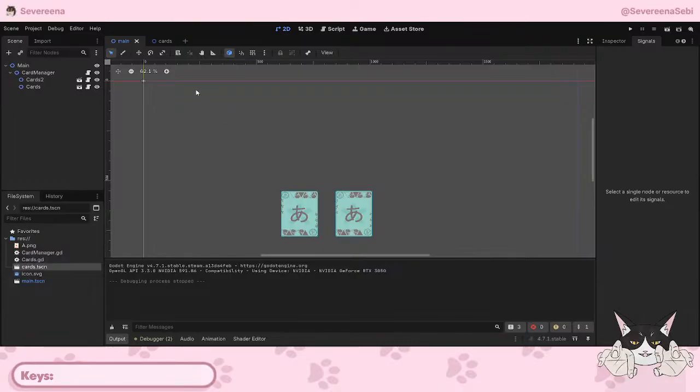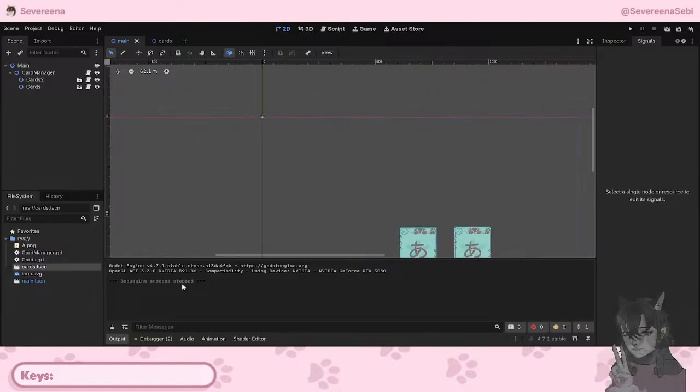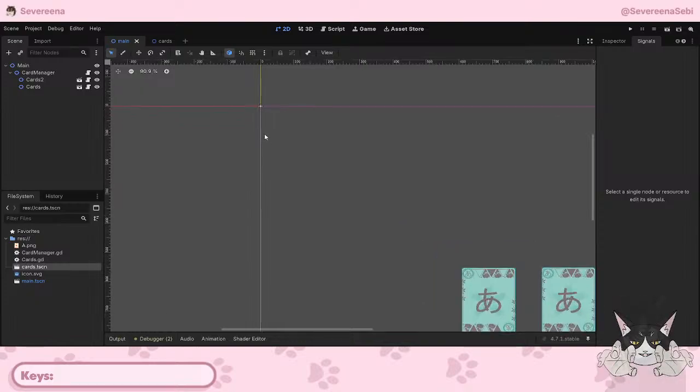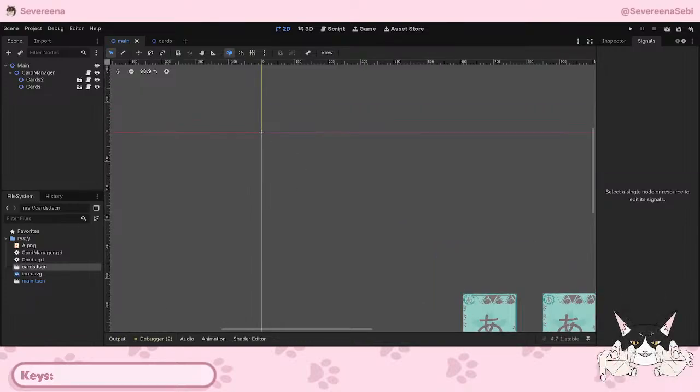So, oh goodness. I have already made a card slot design, so I'm just gonna drag it.